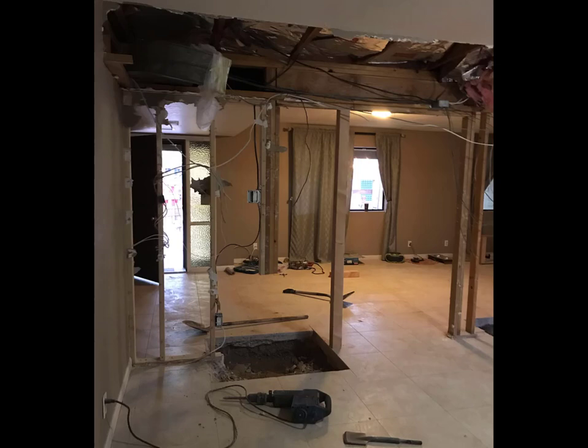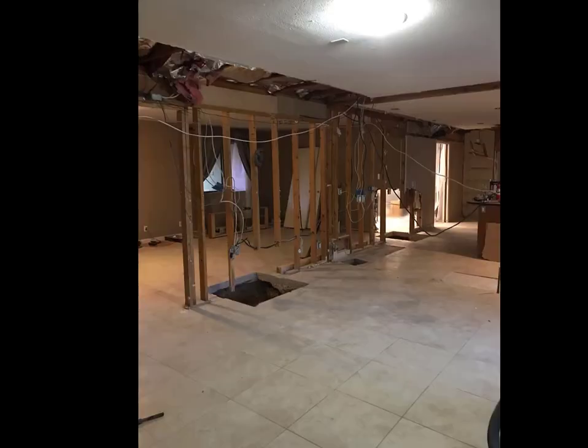First of all, do you need a contractor? That question really depends on a lot of things. So if you refer to my blog post, I can really guide you through that and help you make that decision. But it really depends on what you want to do. We obviously needed a contractor for this kind of demolition work, for removing load-bearing walls. It was just a crazy amount of stuff. As you can see, those footings right there, where those holes are, took like 27 bags of concrete for each of those 3 footings we had to put in order to remove that wall.